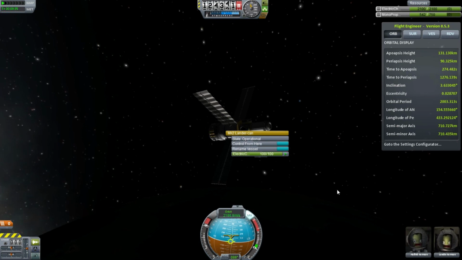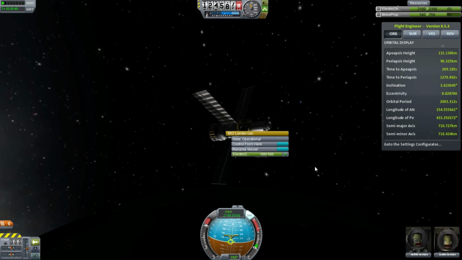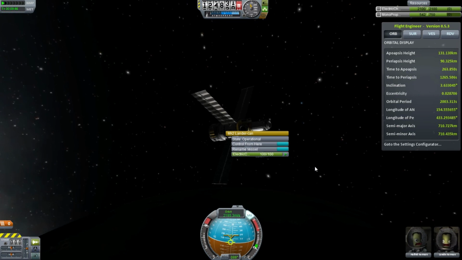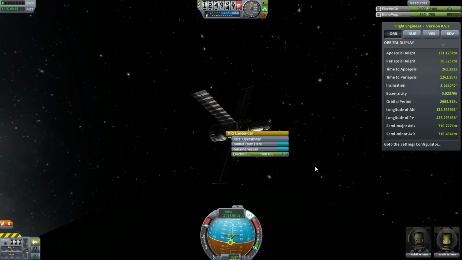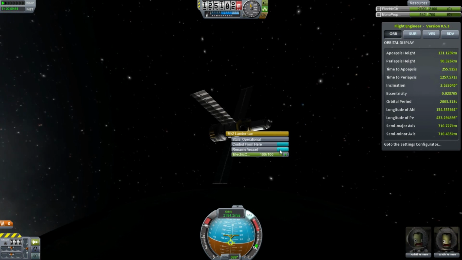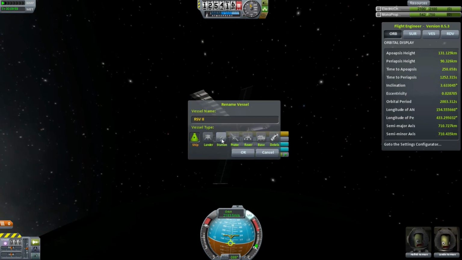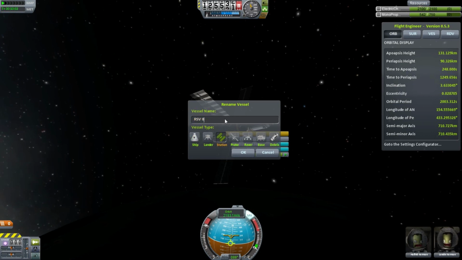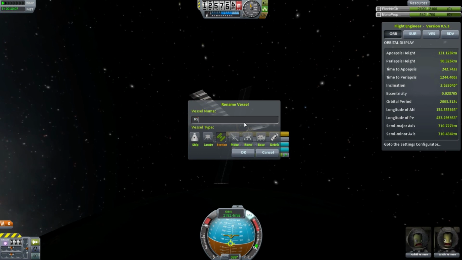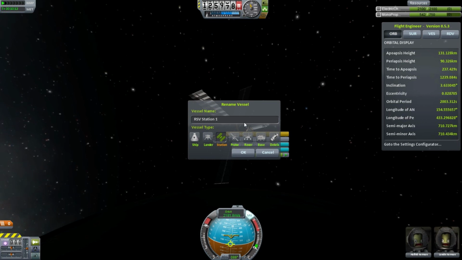And this, ladies and gentlemen, is how to wrest victory from the jaws of defeat. We still have monopropellant on board. The ship is quite capable of charging and recharging. She has one docking clamp at the front. And she shall now be called RSV Station 1.